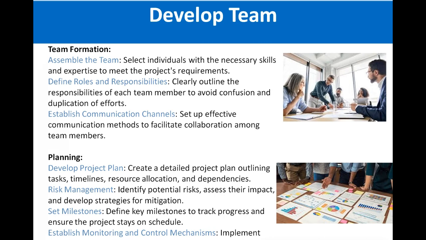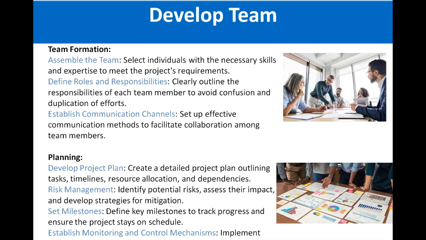Then set some milestones. For example, in the month of January you will complete the planning phase. In the month of February you will complete the development. In March you will complete the quality assurance, etc. So set some milestones, set some target achievements, so that you can track progress. Always remember that key milestones help track progress and ensure the project stays on schedule.